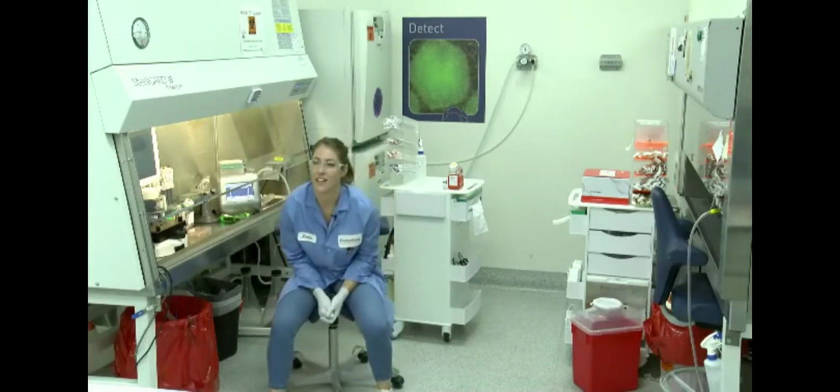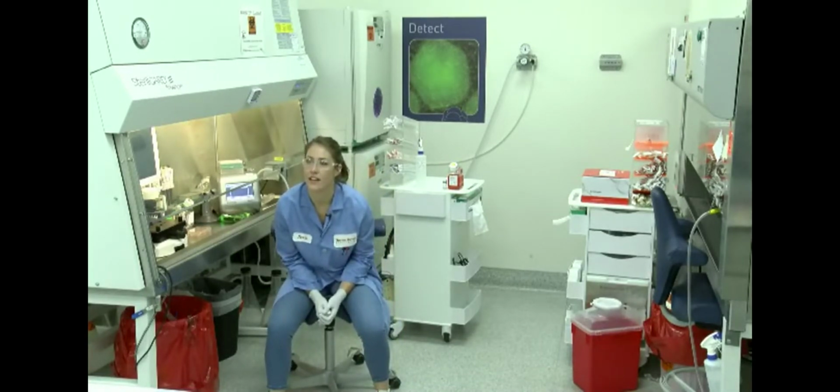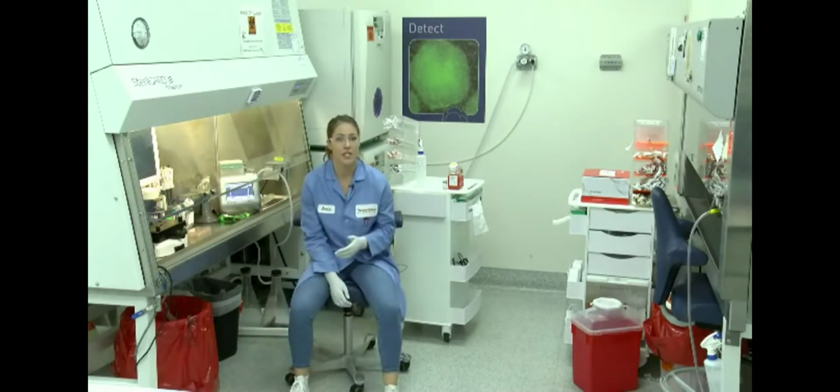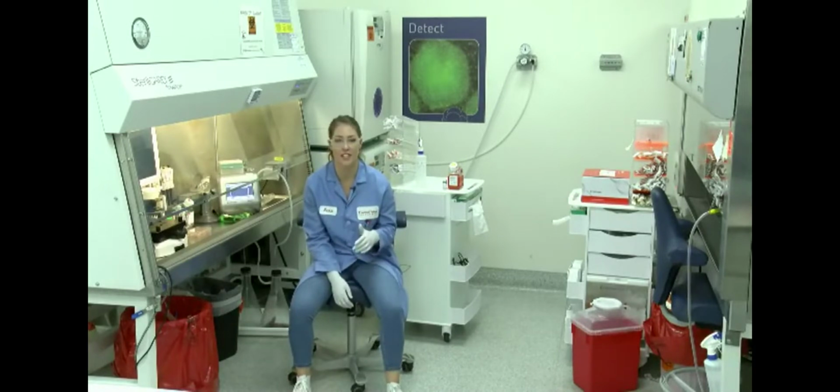Okay. Going back to the Neon device itself, is there any difference in the efficiency between the 10 microliter tip and the 100 microliter tip, and would there be a reason in terms of efficiency why you would choose one over the other? So I would definitely choose which tip to use based on what the recommended protocol says. But there's no reason to believe that there's a difference in transfection efficiency between the 10 microliter tip and the 100 microliter tip. Something to keep in mind though is that you do need to scale up your transfection, so make sure that your cell density stays the same. Also, if you do see that it doesn't work as well when switching between the two tips, you can adjust the voltage slightly, and that should correct for any differences that you see.